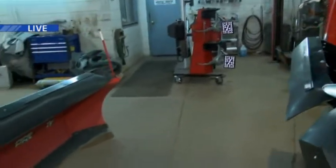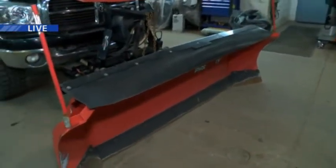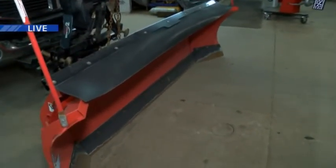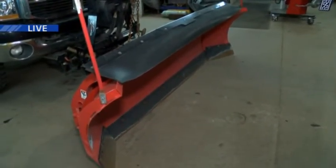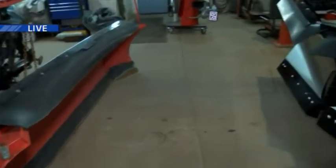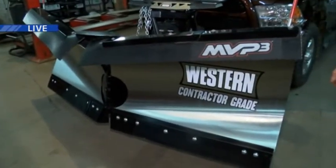It's a big investment. Now looking over to this other plow over here, what's the difference again between this one, this red one, and this black and silver one? The red one is called the Western Prodigy. It's a contractor plow. It's good for big parking lots and stuff like that. Obviously, it's got to be on a bigger truck because of the weight of the plow. That is virtually a straight blade plow with the box wings on the ends. The other one, the stainless steel plow, is the MVP3. It's a V plow. It's a real popular plow now. A lot of people like that.